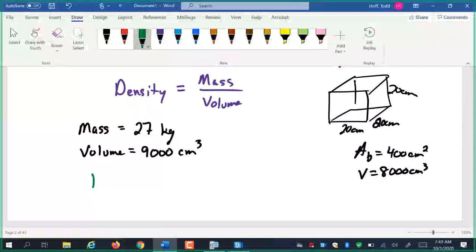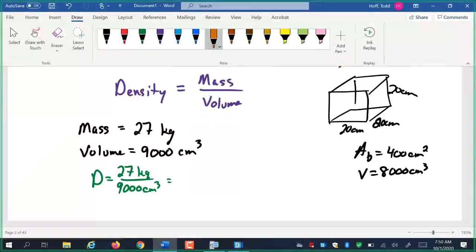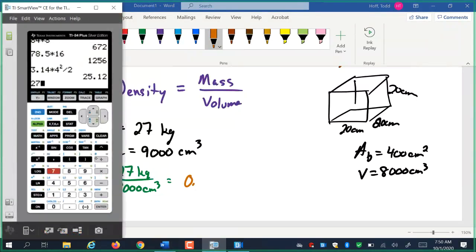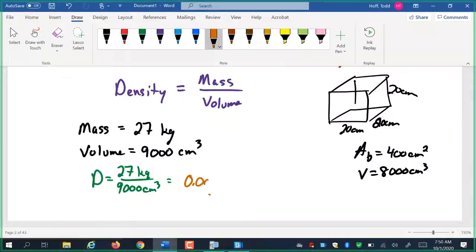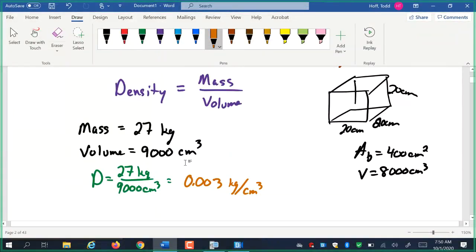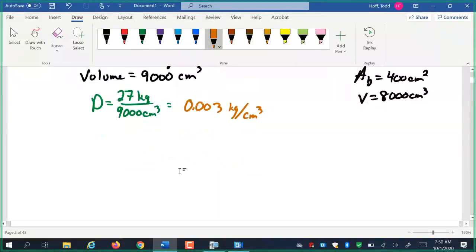So the density we would get there would be our 27 kilograms over our 9,000 centimeters cubed. 27 divided by 9,000 is 0.003. That'll be kilograms per centimeter cubed. We can keep our units. We just combine our units for that rate. Just like with any other operation, when we multiply or divide, we combine the names. Kilograms divided by centimeters cubed gives us kilograms per centimeter cubed. Now you look at that, that looks pretty small, but remember, a centimeter cubed is pretty small. It's about the size of a sugar cube. 0.003 kilograms in that size is actually relatively dense.